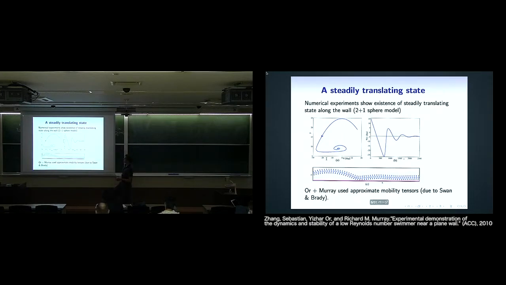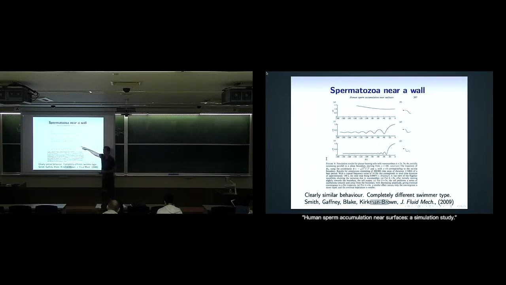Right, what else? Yeah, and this was the fact that this was observed with spheres and rods. This is the graph you get. But if you replace spheres and rods with sperm cells, you get qualitatively the same thing. And we now know that if you replace sperm cells and spheres and rods with circular treadmillers with this velocity profile, you get the same thing. These are important lessons. It tells you that a lot of the details of the swimmer are not important. It tells you that it's the far field multipoles that really govern the dynamics.